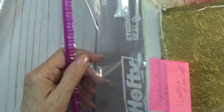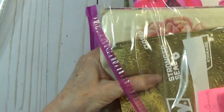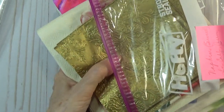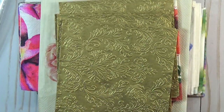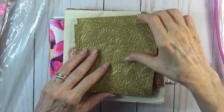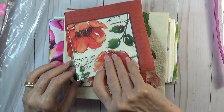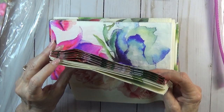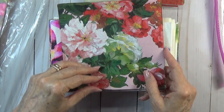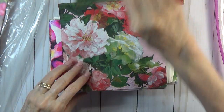I've also gone through my collection of napkins, and there are 11 designs and 4 napkins of each one. And you know those packages are thick, and there is no way on earth that we can use them all, but I have some embossed gold, this pattern with some writing on it, which I quite like. Some 4 of this rose pattern, 4 of this that I have used many times, covers. There's something about this, because it's an all-over pattern, that I really, really liked. It's not easy to find all-over patterns, but that one is one.